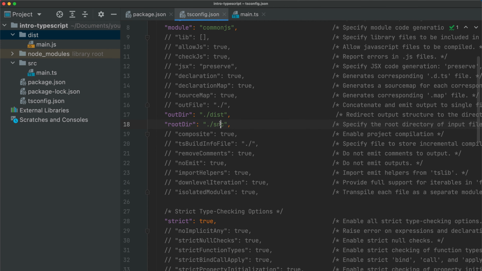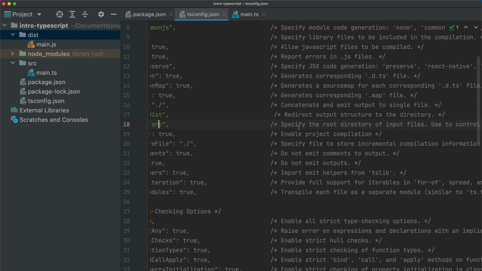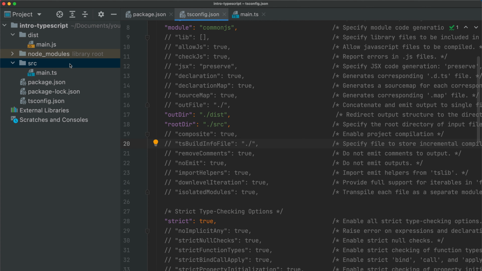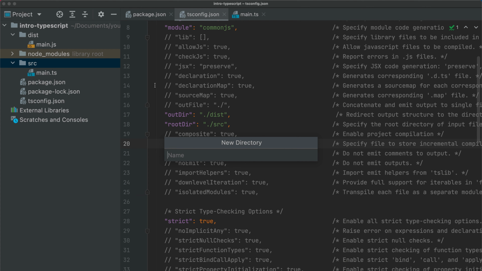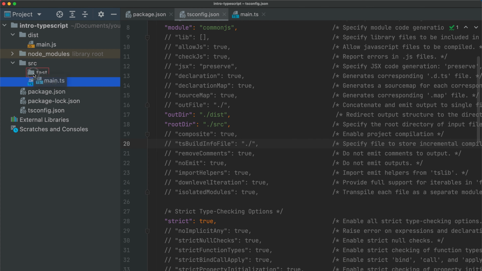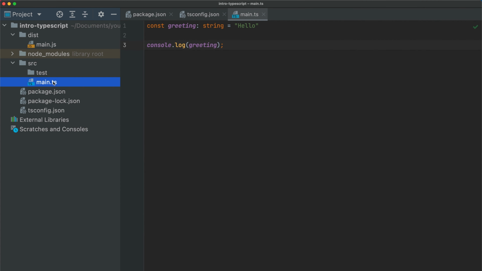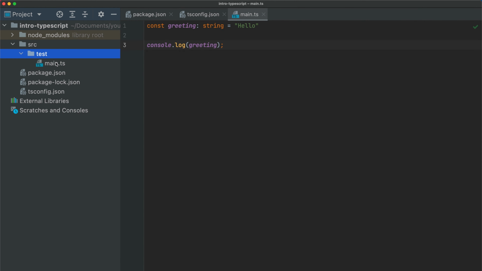If you set the root directory to source, it just says, okay, the root directory of the input files is going to be the source directory. Then you should have a structure which mirrors this source folder here. So if I were to create a new folder here, let's say test, just a new directory, and I copy the main file inside of this test directory, and then I delete this whole thing here from dist.